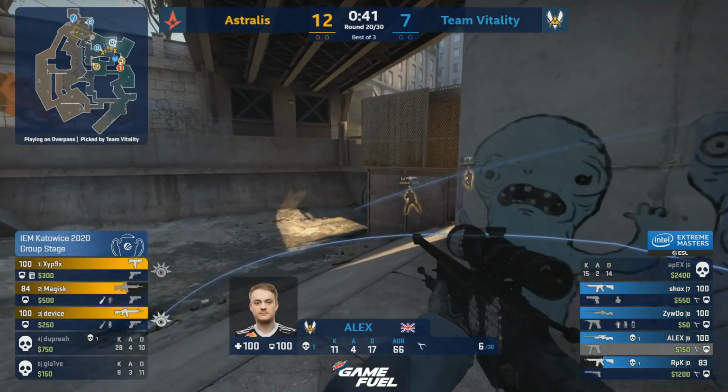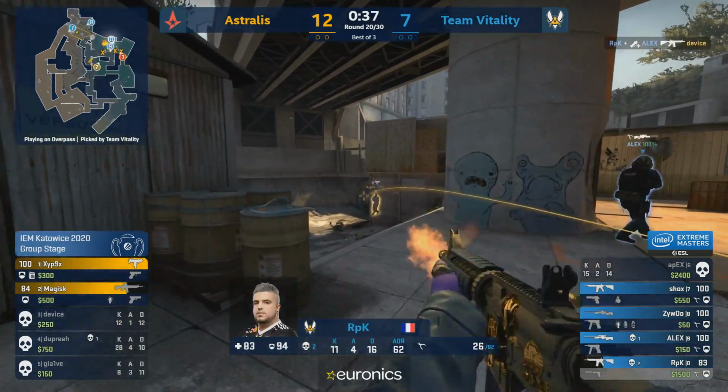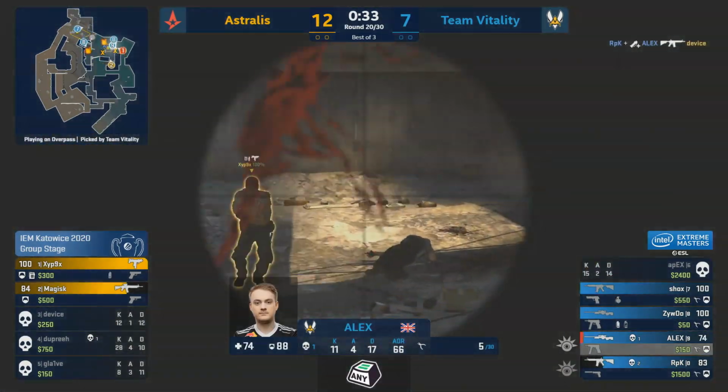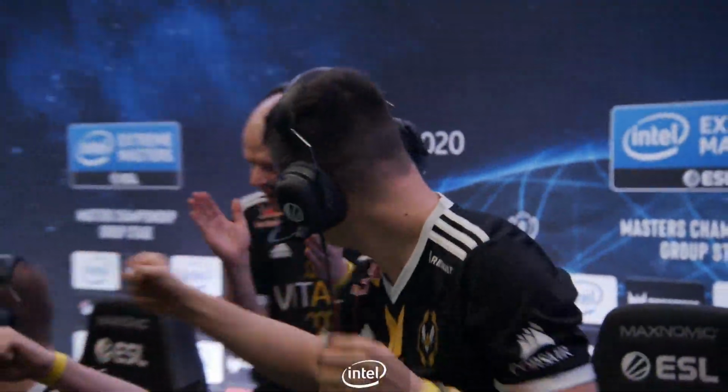40 seconds though. They're in no rush. Seems like Alex is though. He wants a third. He has the shadow. Doesn't have the shot. It's RPK that does though. And that's only a Mac 10 for Zywoo. He can't even find himself the AWP. It's not going to benefit him. The Mac 10 did though. Dinks on Alex. 4 frags from RPK.